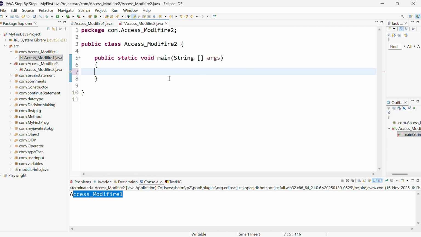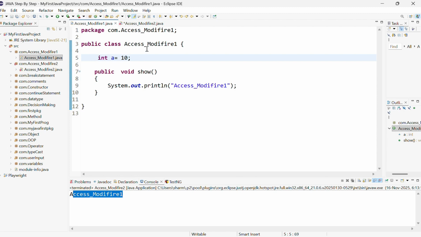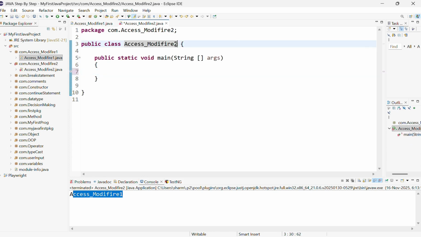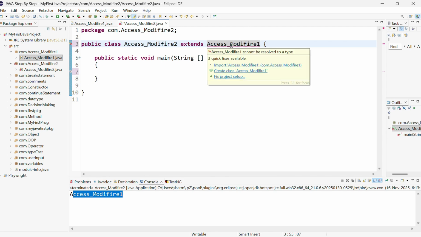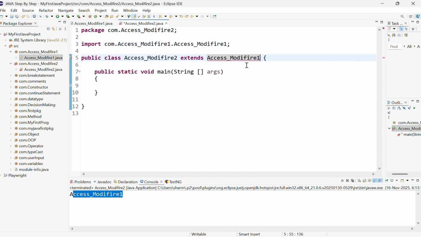So in that case, I can create an object of access modifier 1 in the access modifier 2 class, which extends access modifier 1. Here, access modifier 1 am underscore 1 equals new keyword.